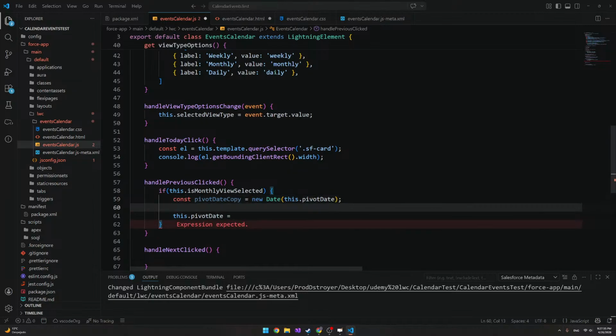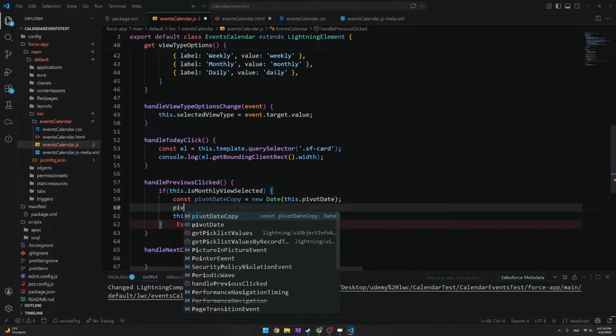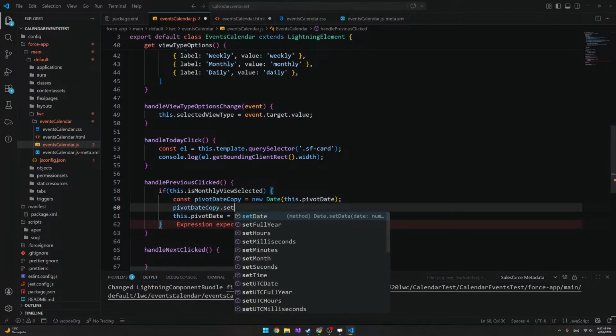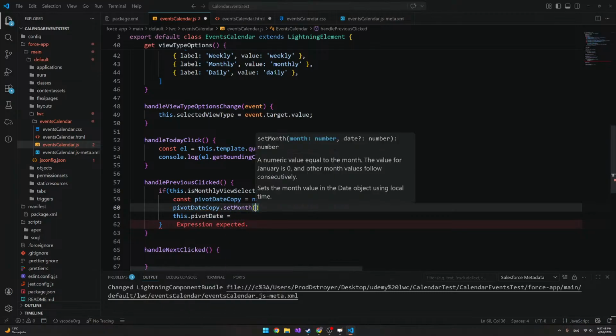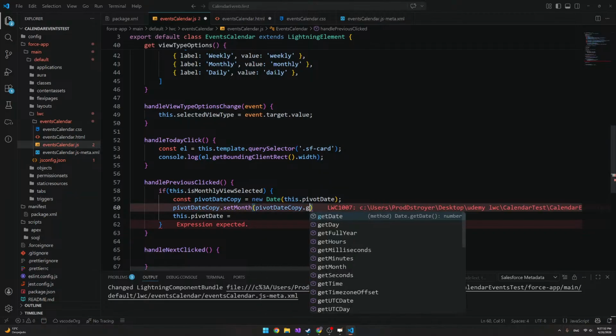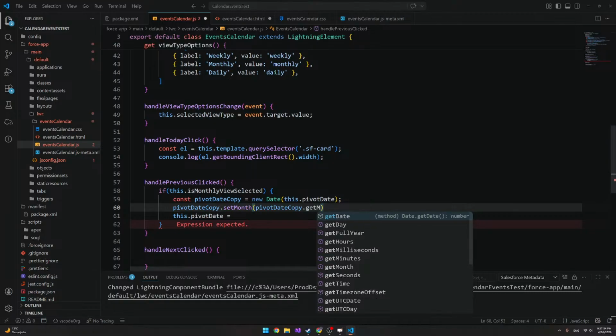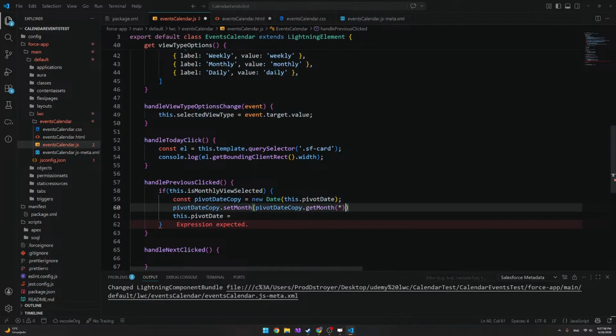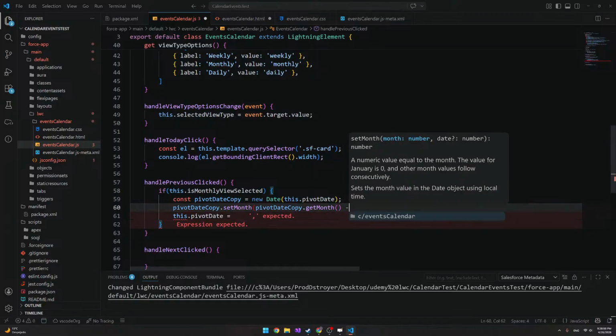Great. And now pivotDateCopy.setMonth is pivotDateCopy.getMonth minus 1, right?